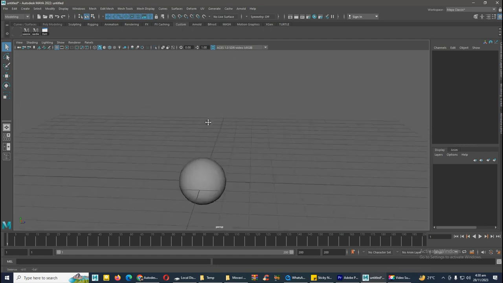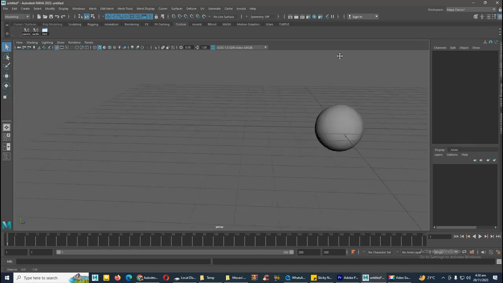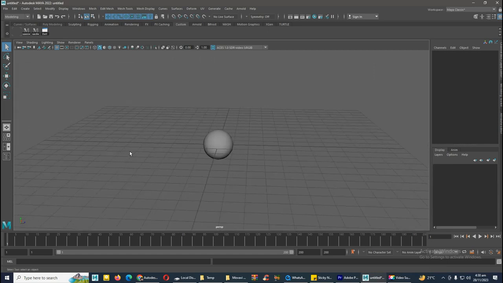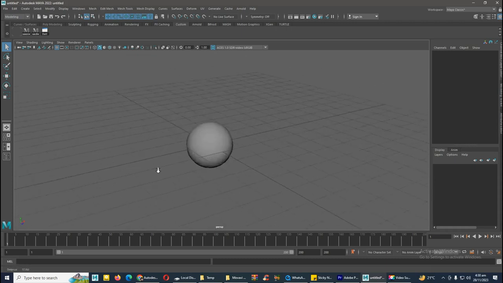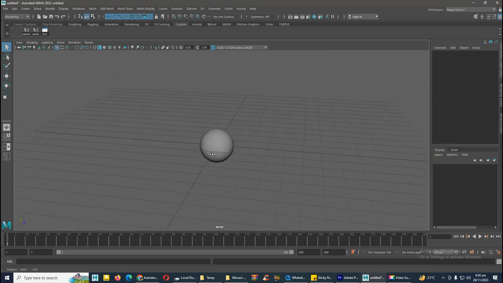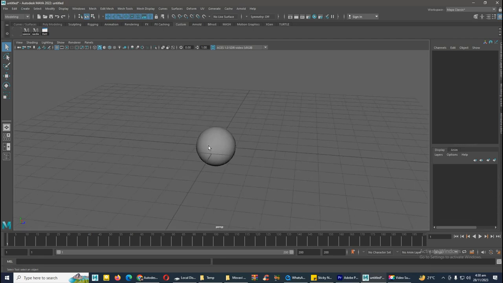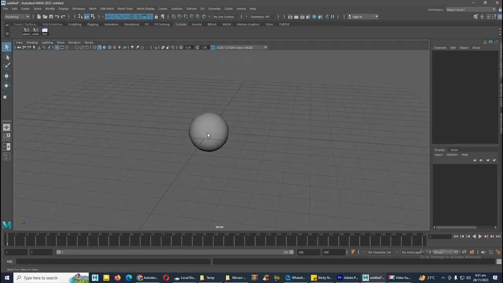We also press Alt on our keyboard and the middle mouse button and then drag the screen like this. You see our screen is moving and we can see the sphere from every side. Now I press Alt and left click, and then Alt and middle mouse button, dragging the screen like this. Just practice to control your screen and in a few days you will be able to control your Maya screen.